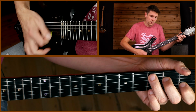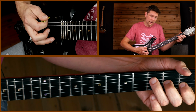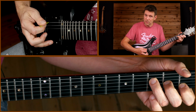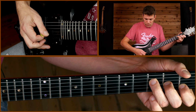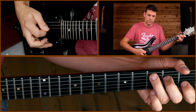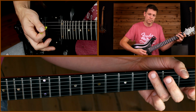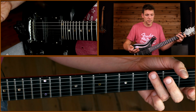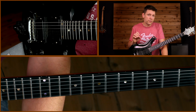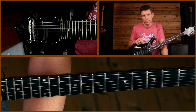D, G, and B, open G and B, and then you switch to the F chord, and you play D and G, and then you play G and B twice, open G and B, sorry, G and D, and then that G chord. And that's the chorus. After that chorus, you get another verse. That verse is played 4 times, and then you get into the guitar solo, and that goes like this.